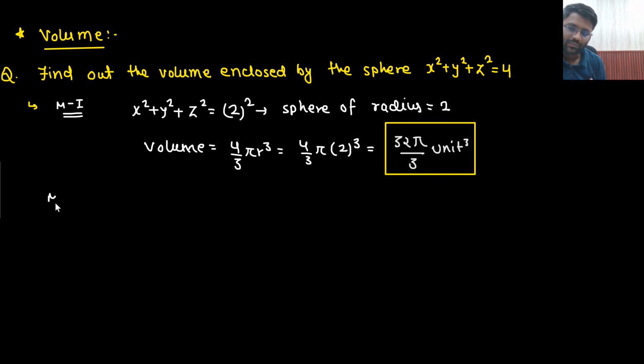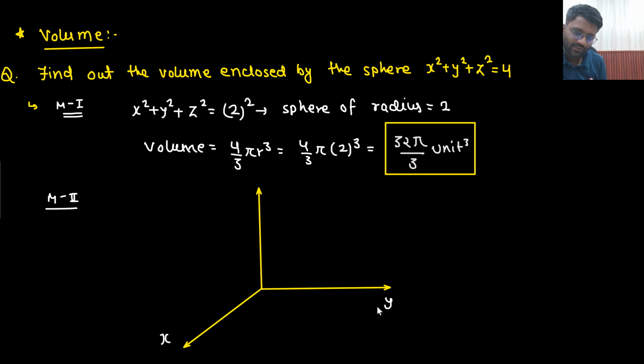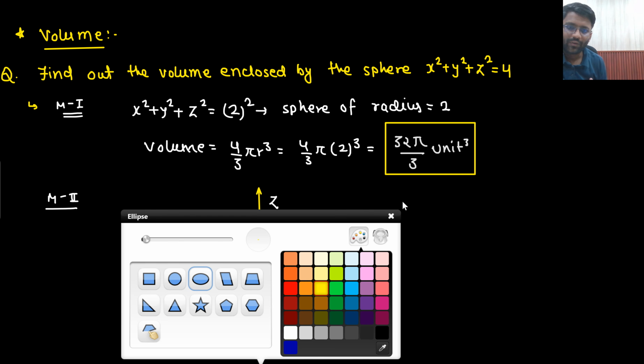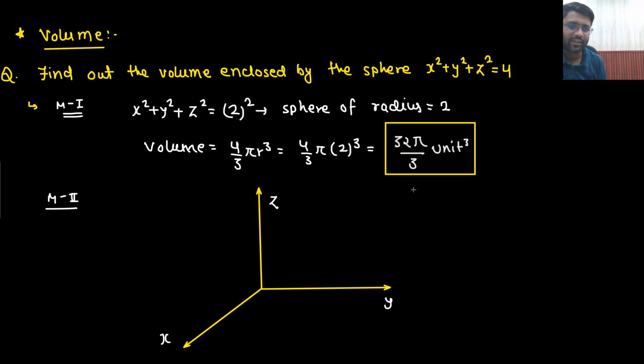Now method 2. Can you draw the diagram for this? Absolutely, sir. You have taught us drawing the diagram for sure. x square plus y square plus z square equals 4. So this will be x, this will be y, this will be z. So it will be a sphere, sir. How will we get started? You can put z equals 0. z equals 0 means the xy plane. So in the xy plane it will be a circle of radius 2. If I put z equals 1, then what will happen? It will be a circle of radius under root 3.